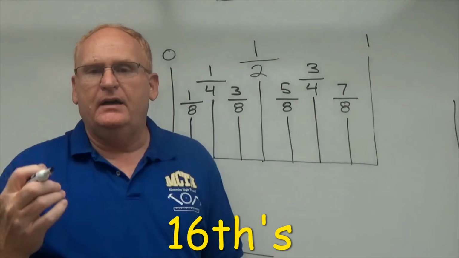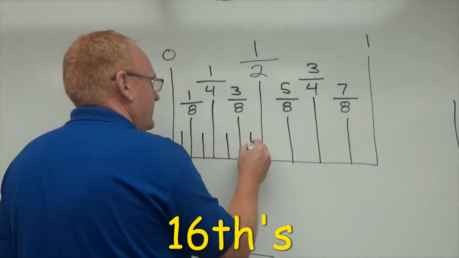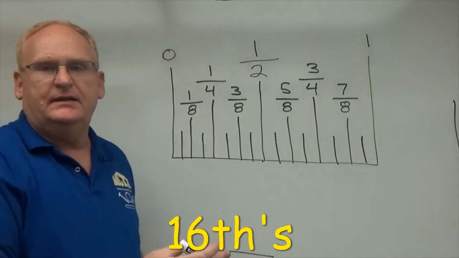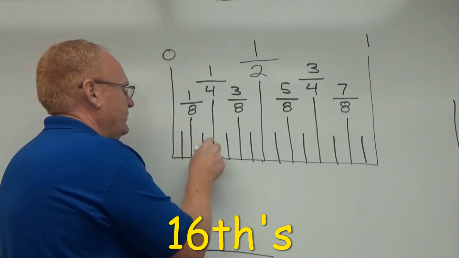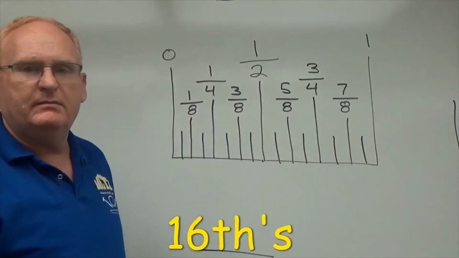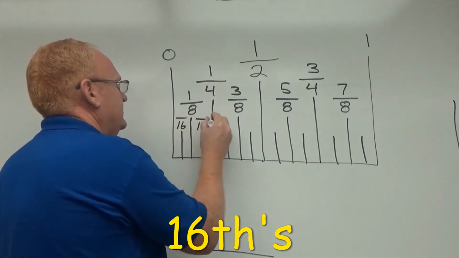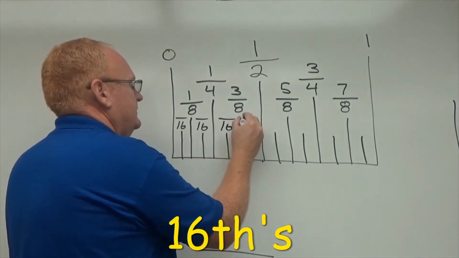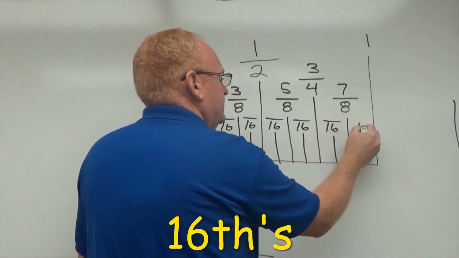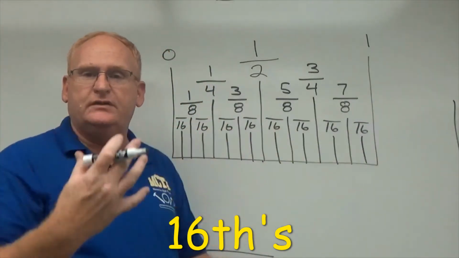So now let's talk about the next smallest one, which is 16ths. So if we divide these 8s in half, now we have 16 parts, okay? 1, 2, 3, 4, 5, 6, 7, 8, 9, 10, 11, 12, 13, 14, 15, 16. So our bottom number is 16. Now I know these numbers are getting close to other numbers, but I wanted to draw this big enough that you could see on the camera.